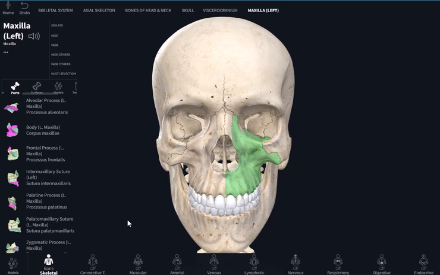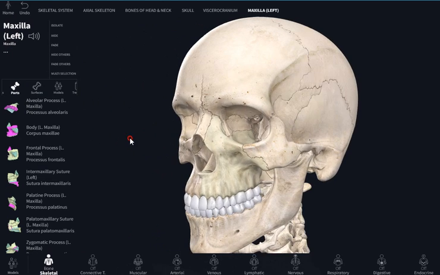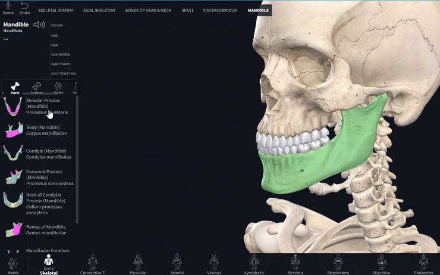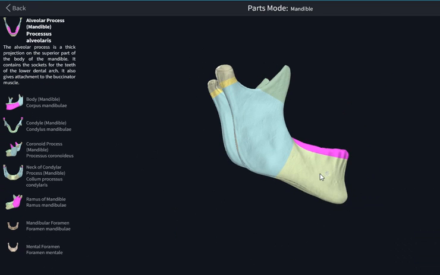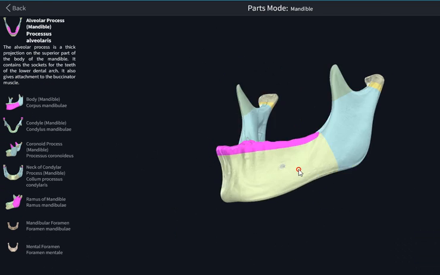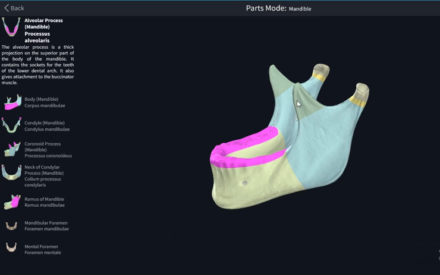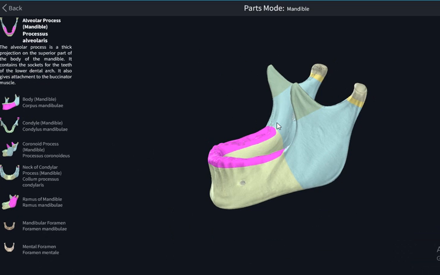Now after studying the maxillary bone, we pass to the next bone, the zygomatic bone. There's nothing to study mostly on it. We can pass to the next bone, the mandible. Now the mandible is this bone. You see that it consists mainly of the body and the ramus. The ramus now divides into two portions. This anterior portion is called the coronoid process, and this posterior portion is called the condyloid, or the condylar process.